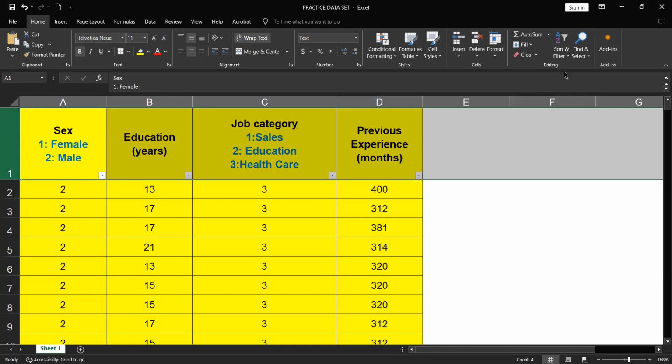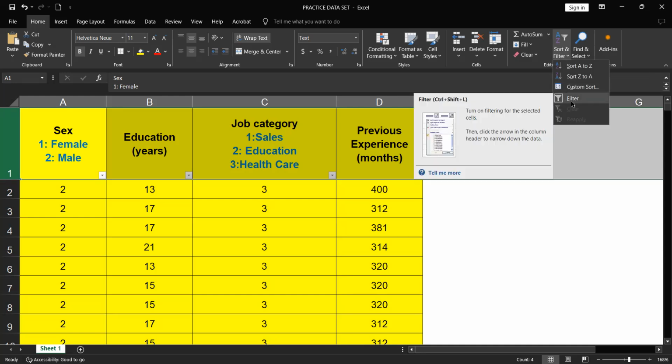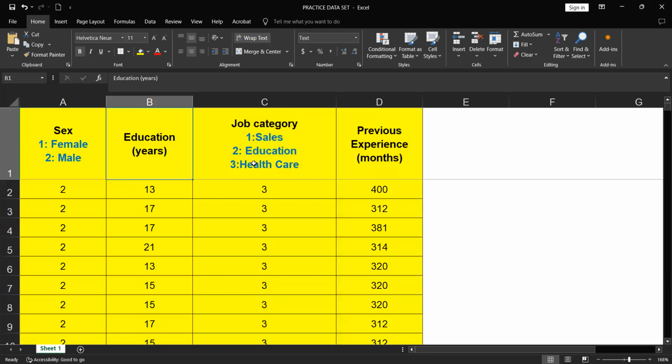Then I'll go back to the sort and filter function, click on that one, and deactivate the filter function by clicking this once more. Take notice, when I click it, all the drop down arrows in each of the column headings disappear. That means we have deactivated the filter function.